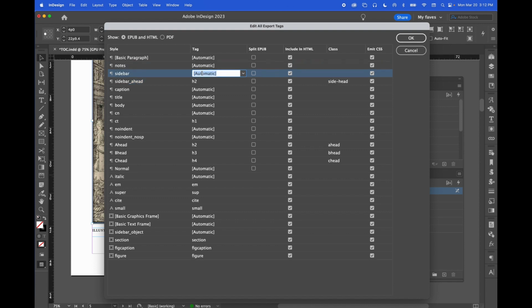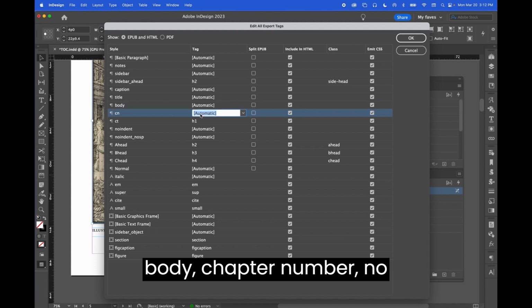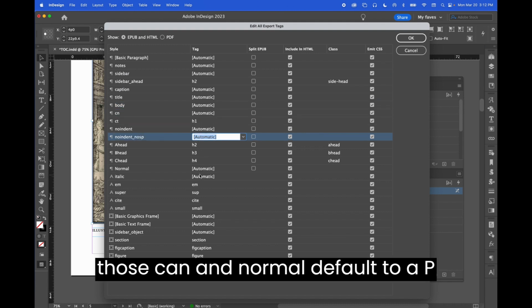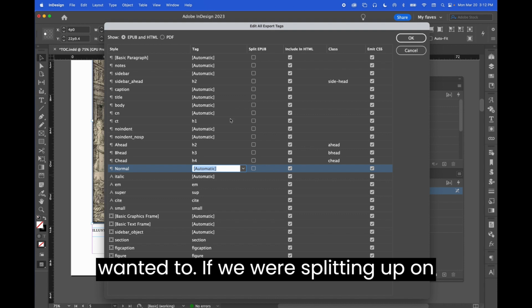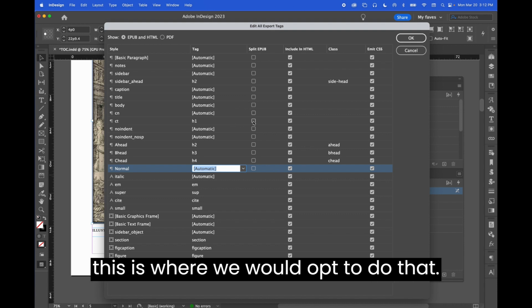So notes, the sidebar text, caption, title, body, chapter number, no indent, no space. All of those can, and normal, default to a P tag. That's fine. If you wanted to, if we were splitting up our ebook into chapter size chunks, this is where we would opt to do that.